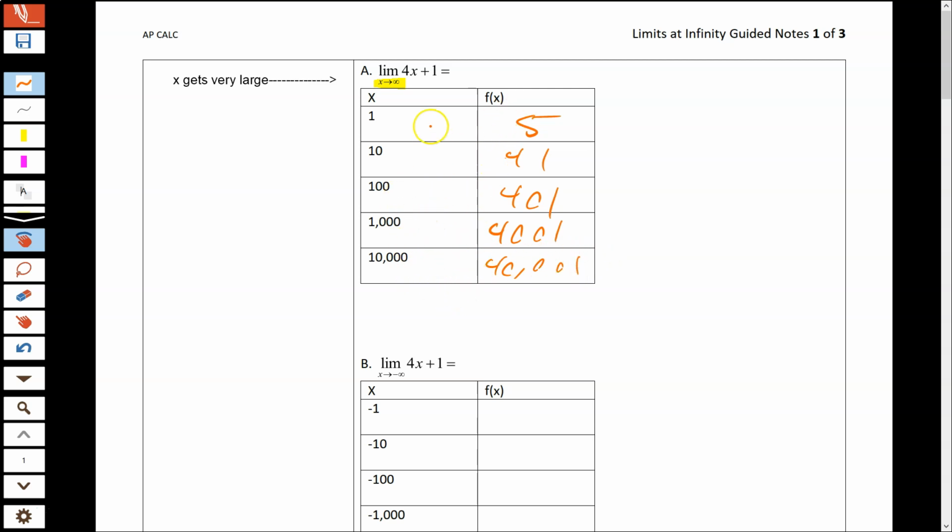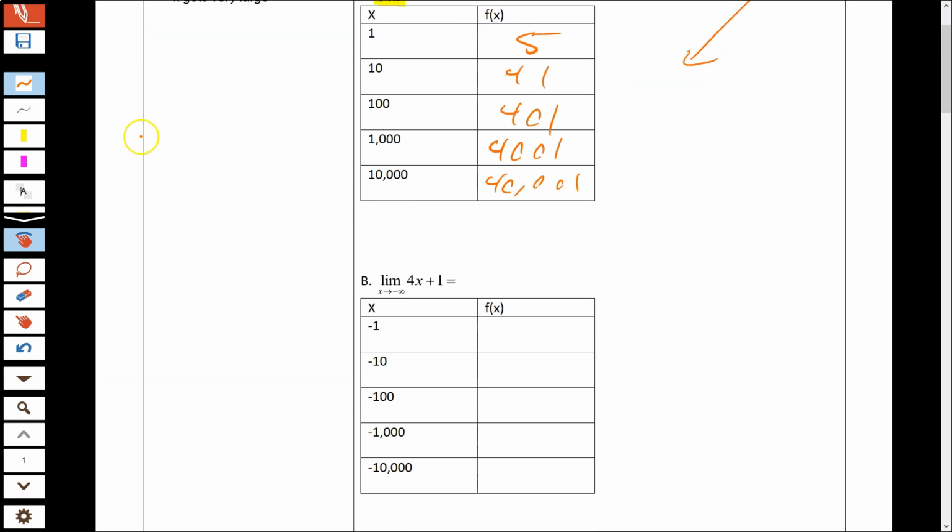And if we think about this logically, this pattern will continue. As the numbers get bigger, I have a linear function. The graph looks like this. We even draw an arrow at the end to show it will go up forever. So this limit, as x approaches infinity, so does the function. So we'd say this limit is infinity. And we're going to use similar logic now with negative infinity.